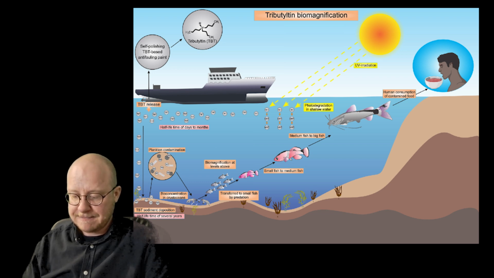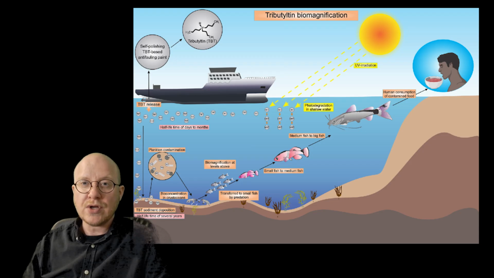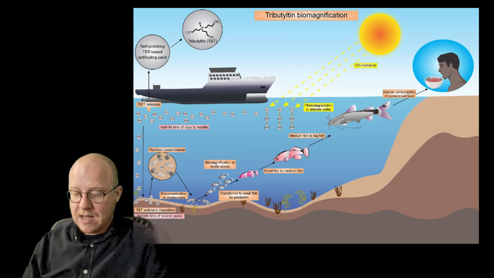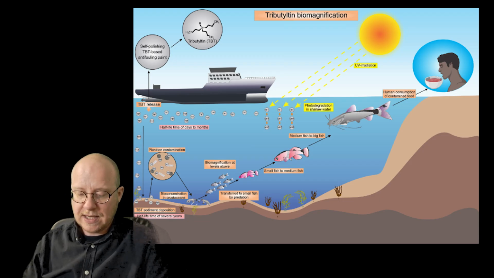non-target species. Okay, so non-target species, a target species is what the biocide is trying to kill or trying to repulse, make it go away and not be there, right? But non-target species means it's affecting other stuff. Through bioaccumulation and biomagnification, TBT can make its way up the food chain.